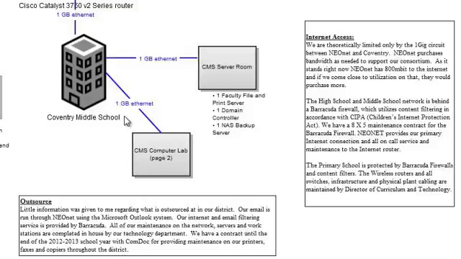NeoNet provides our primary internet access, and if the internet goes down, they pretty much just call our technology director and say, hey, it's down, just wait for a little bit. We do a lot of stuff in-house in our district. We don't really outsource too much. Our email is run through NeoNet, and the only way I know to access that is through the Microsoft Outlook system.